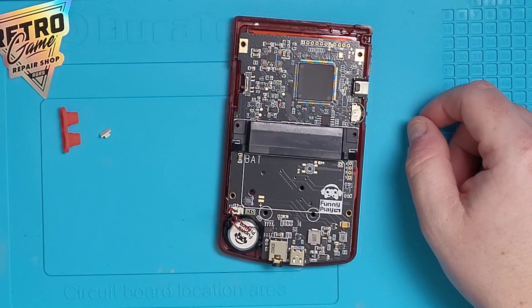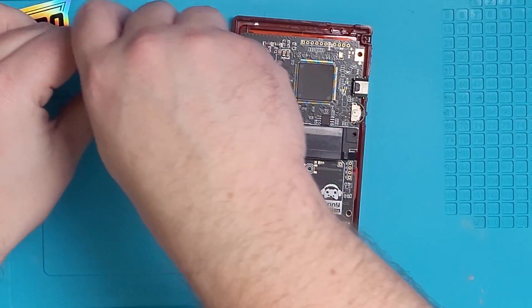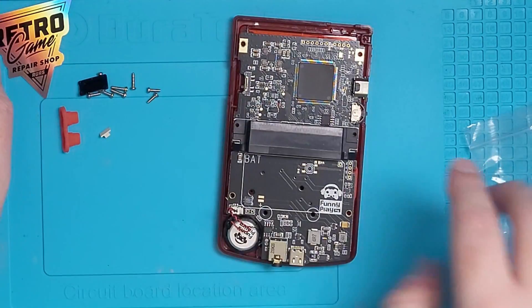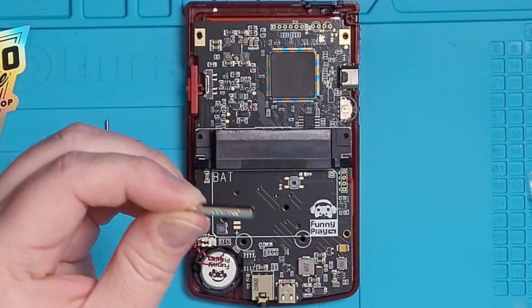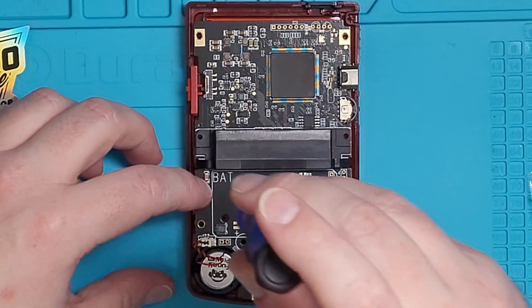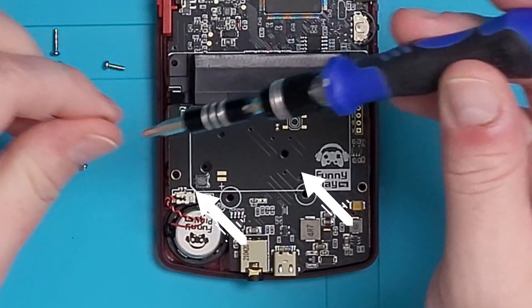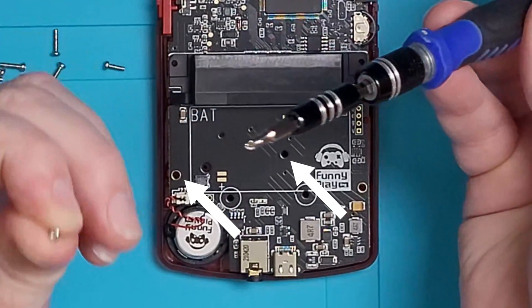Once you've made sure everything is in place, we will screw the board to the front shell using the Phillips screws. The tri-wing screws are for the backplate to connect everything together. I used a PH0 bit for this, found inside that toolkit. There's also only two screws here — there's a third one, but it's not recommended to screw it in place because some have said it's too long.